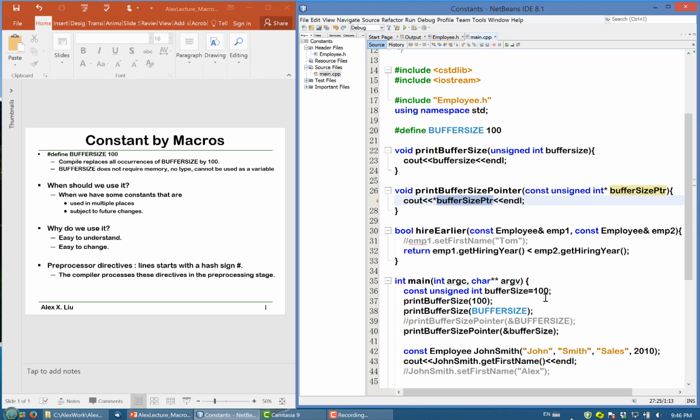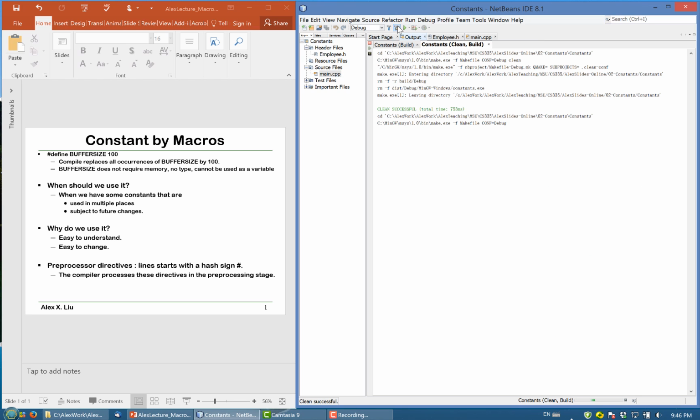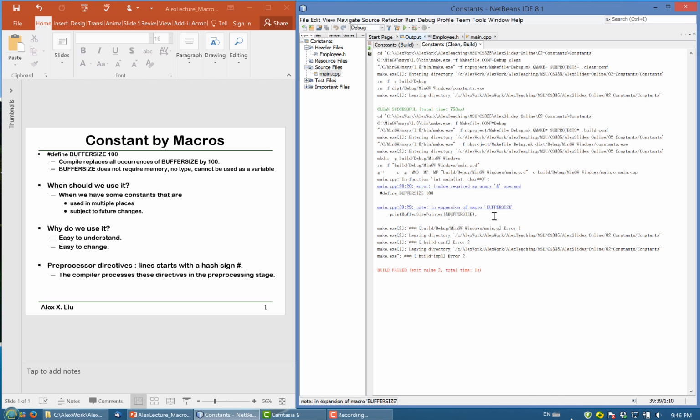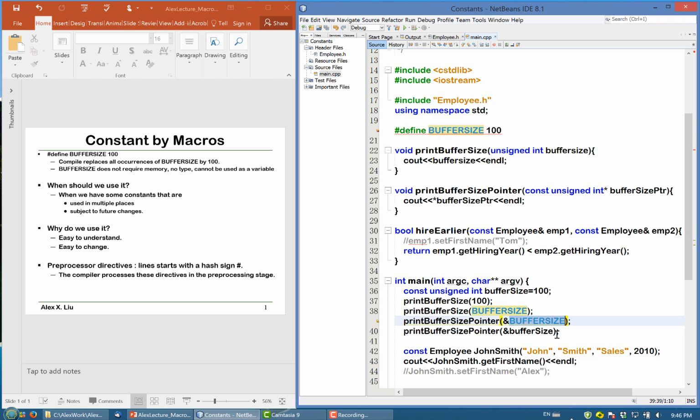This is a very simple function, and let's take a look at this line of code, and if we comment this. So here, we are trying to use this BUFFER_SIZE as a variable, because if it is a variable, if it has memory, then we can get its address. And now let's see whether this can compile or not. So you can see that you cannot compile this, so the compiler will not compile. And if we comment it off, it will work fine.